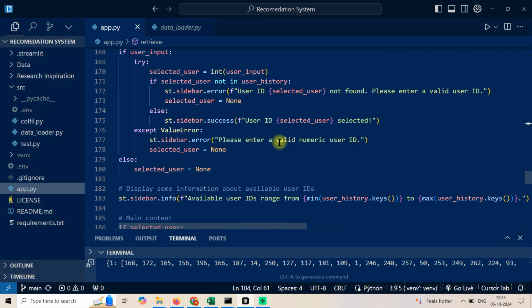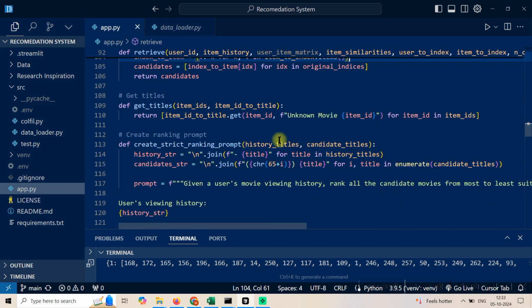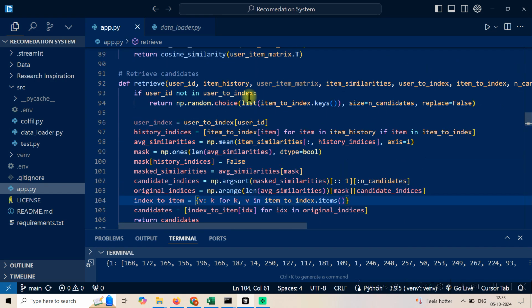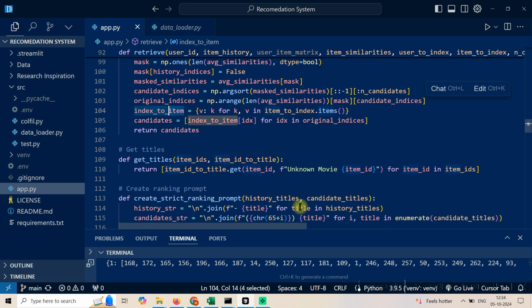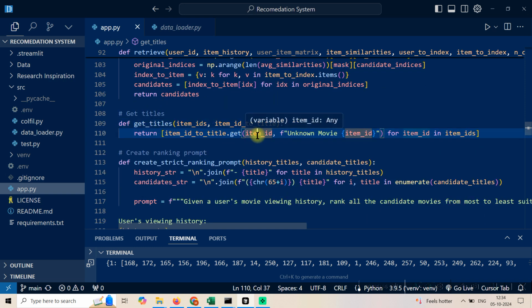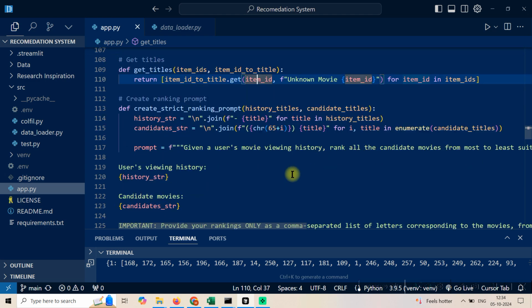Now if you see the code, that is exactly what we are doing over here. We are just computing the mean, and then you would be telling me, okay sir, this is okay. And similarly guys, we are just converting everything back to our items only, so that we can use it later for our assessment and efficient retrieval process. Now guys, the last thing is get title. So we are just getting the titles based on item ID. I don't think this is very difficult.